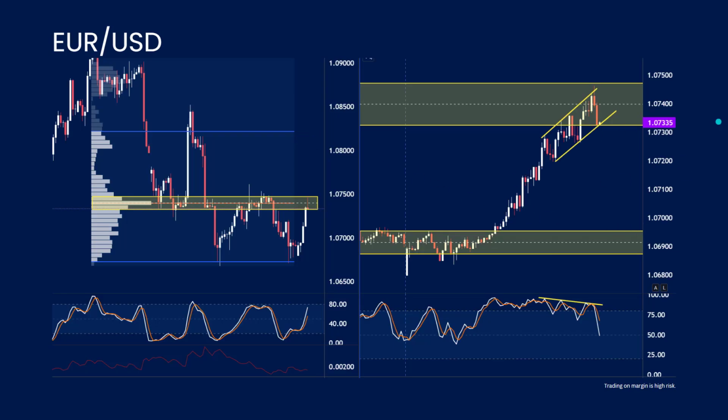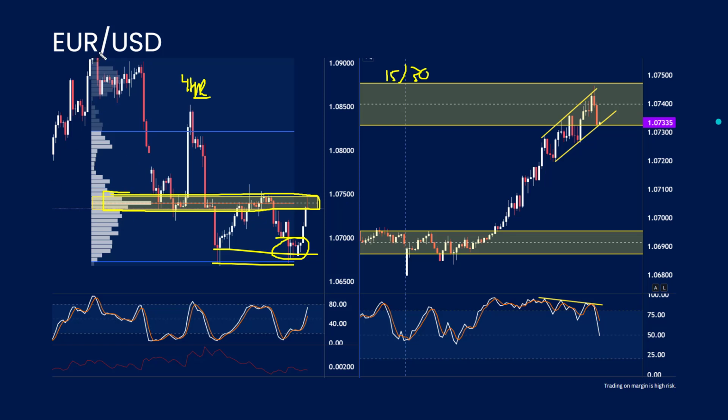We saw lots of volume coming in at these lows last week. Ideally, back down at previous structure lows. I like trading from lows and highs. This is a 4-hour time frame, by the way. So all the charts will be a 4-hour and a, I was going to say 30-minute, but this is actually a 15-minute time frame at the moment. And I'm looking at this market right now because we've come up into this high volume level.